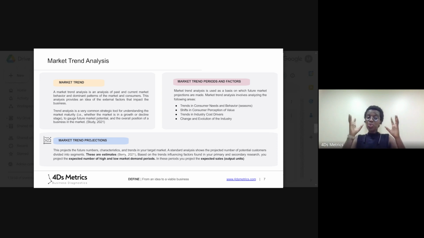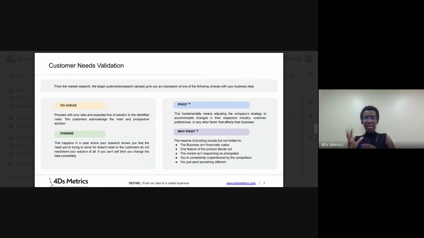So when you are done looking at the needs and the market, what this analysis gives you is an idea of, should I go forward with my business? Should I stop the business? Should I tweak a bit the idea that I have? Because you can just find data and not use this data. So when you go and do the research and the assumptions you had at the beginning are validated 100%, then you go ahead. If you reach there and people do not want what you are bringing on the market completely, or there's no need for that product that you have in mind, or the need you had in mind does not exist, then you change your idea completely.